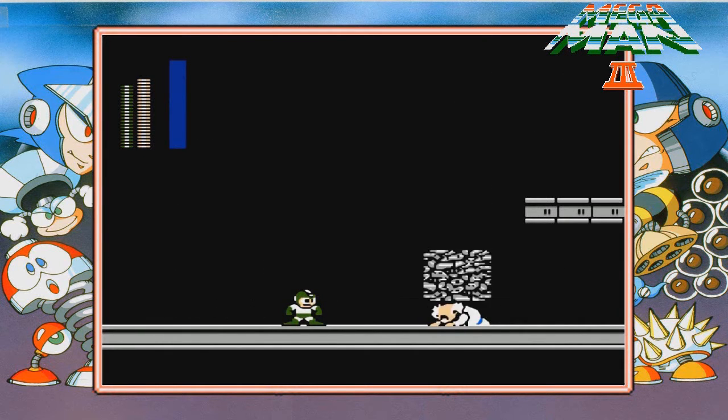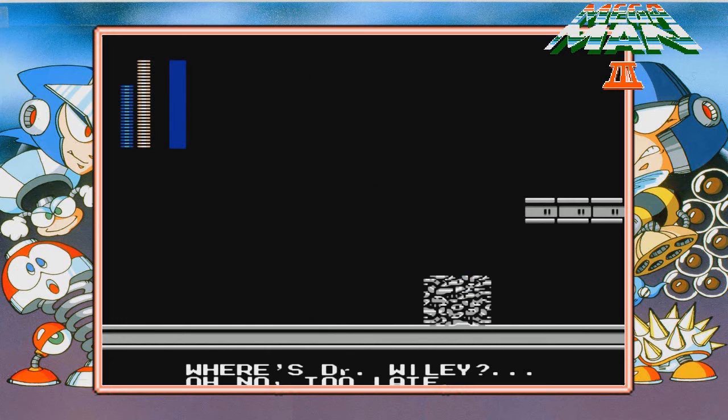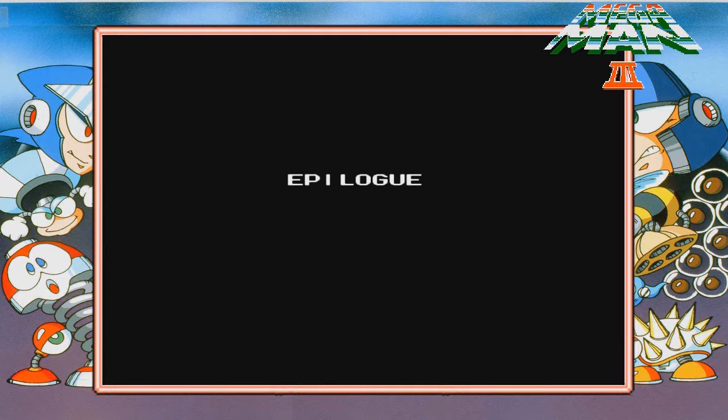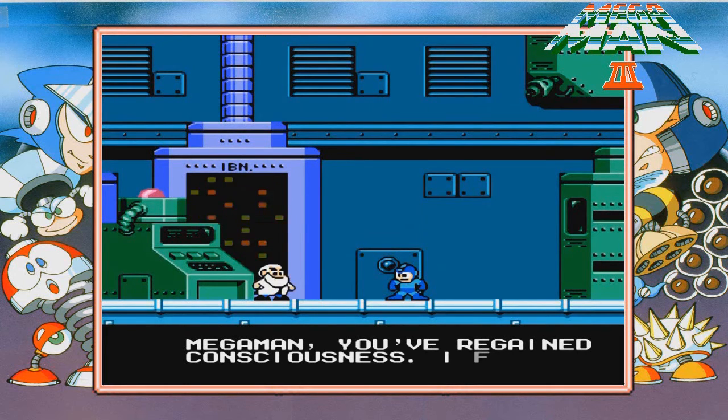Oh, and there are some theorists out there saying that this Mega Man 3 should have been the final game because Dr. Wily died right here. Oh no, too late. He got squashed and everything, Mega Man 4 onwards is all fake. It's all a dream or some other such nonsense because Wily died here. The series should have ended here.